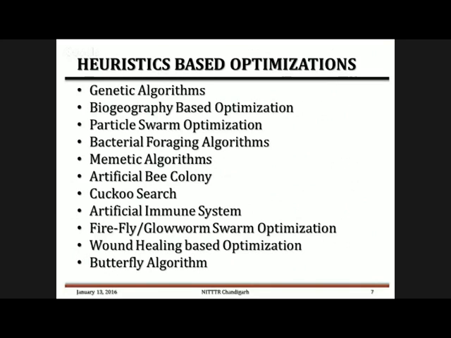This is something like how honeybees work. Once they are in a group, we cannot dare to touch them, but they have some features that can be copied in optimization algorithms. Cuckoo search is another algorithm. There are about 17, 18 algorithms available to date. But now I think the number may increase.